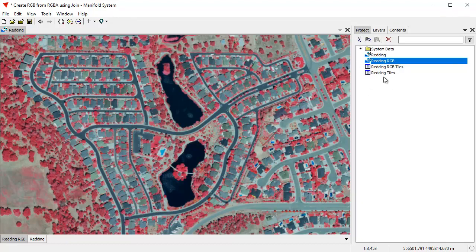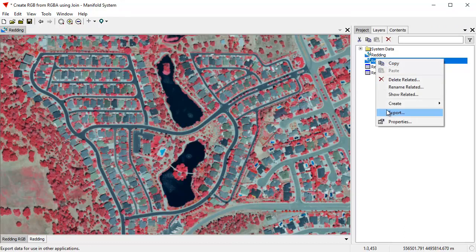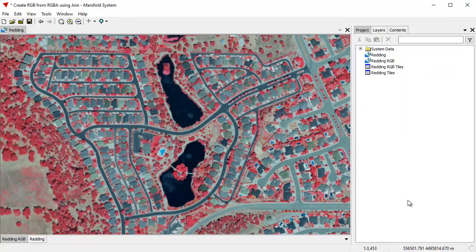When we export it as a TIFF, if we right-click on it and choose Export, and then export it as a TIFF or any other format, it's only going to have a 3-channel image in it, and it's not going to confuse any software that doesn't understand how to handle the 4th channel, but maybe wants to be helpful and show you the infrared channel as transparency or something like that. So this is very easy to do. If you get rid of all the discussion that we've done, and how we created the original false color image, we really created that 3-channel image from 4 channels in maybe a minute, if that.